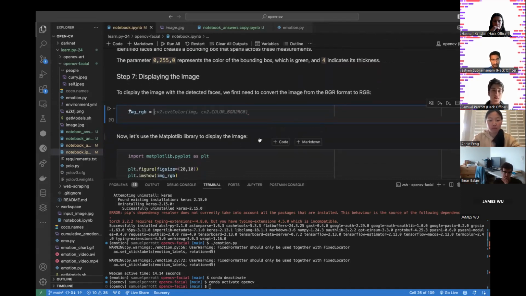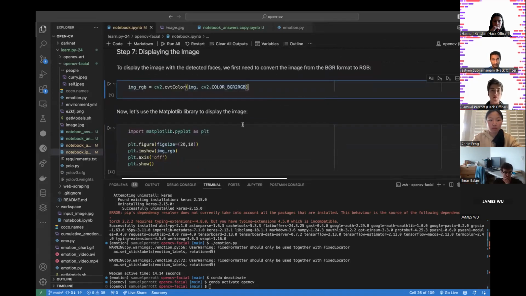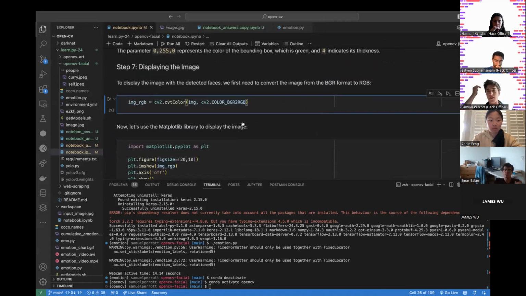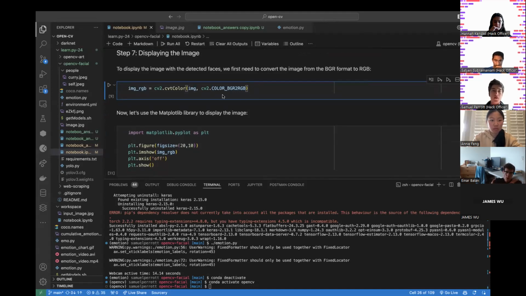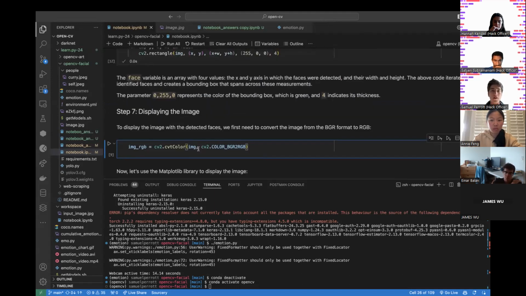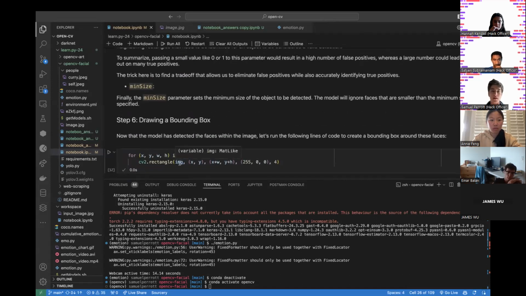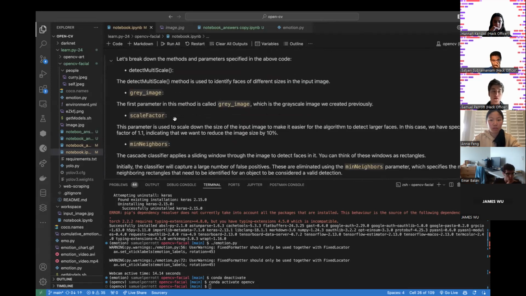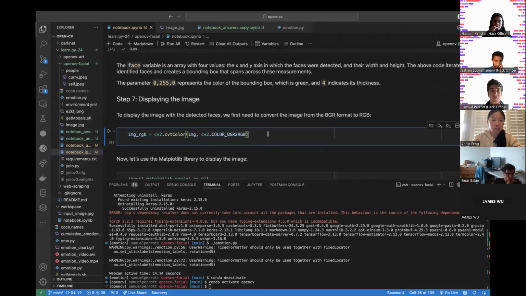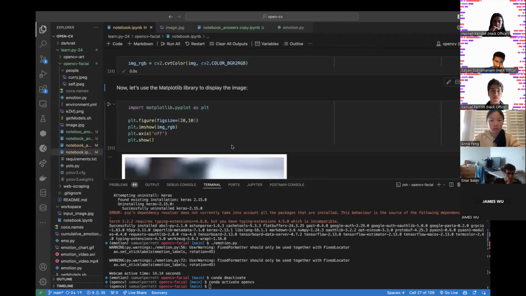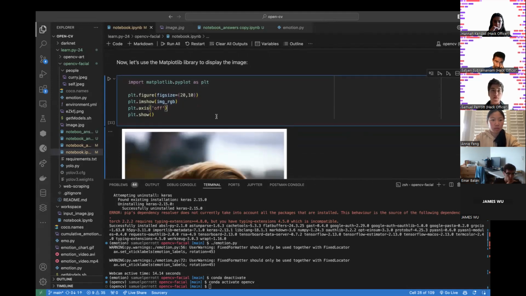So first of all, when we display things, I'm going to use matplotlib for displaying our image over here, because cv2 also has an imshow function, but that's going to create a separate window, and I just want to display it inside of the Jupyter notebook. Matplotlib uses standard RGB color images. So we're going to convert our image, which is currently a BGR image, right? This is the colored image. We just got the coordinates from the grayscale image. We're going to convert it into an RGB image using the cvtColor function, and then we're going to display it using matplotlib.